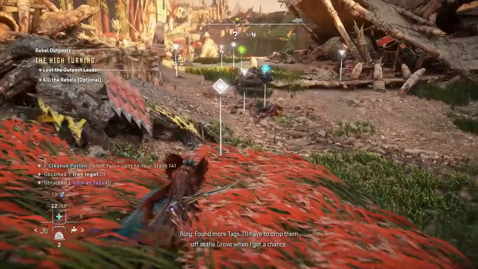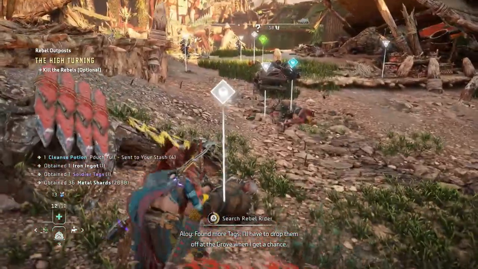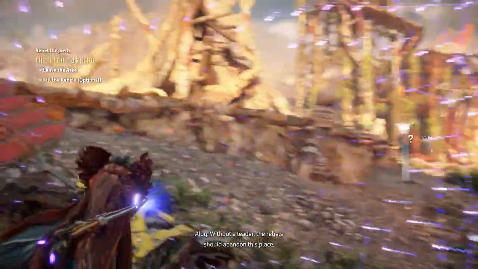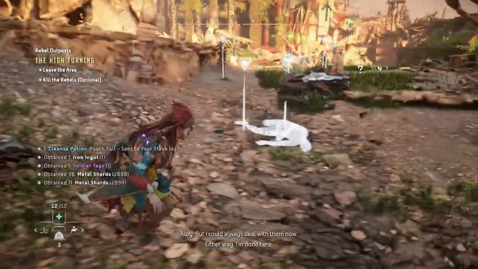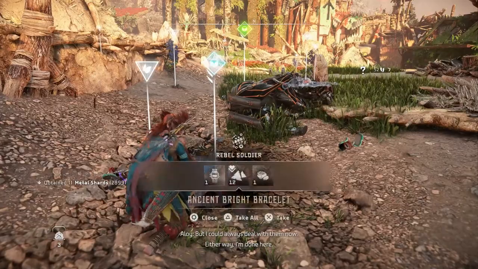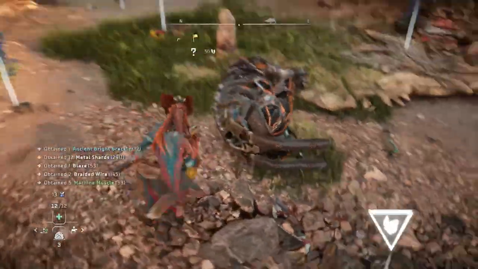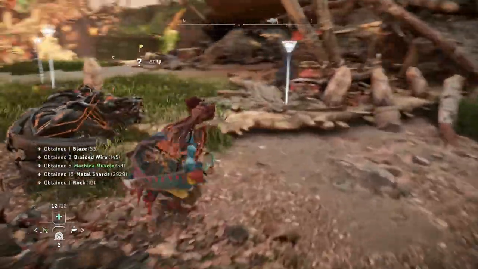No more tags. I'll have to drop them off at the Grove when I get a chance. And without a leader, the rebels should abandon this place. But I could always deal with them now. Are there more? Either way, I'm done here. Rock? Love rock.